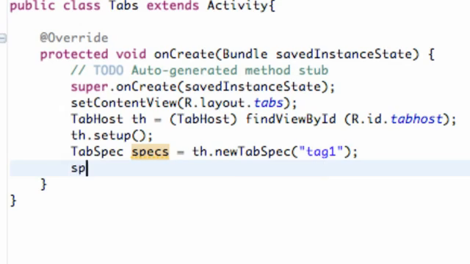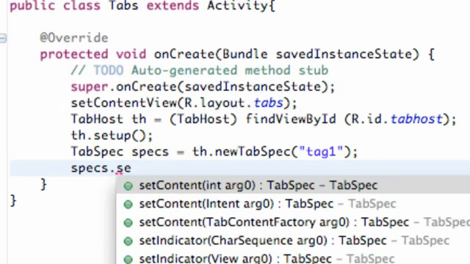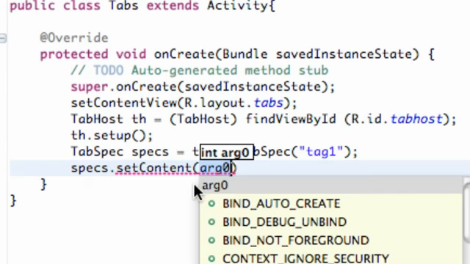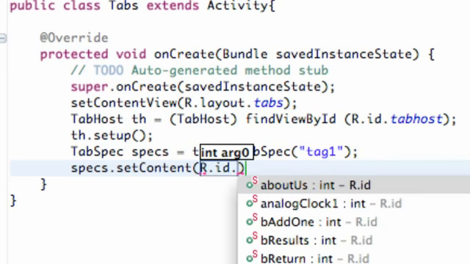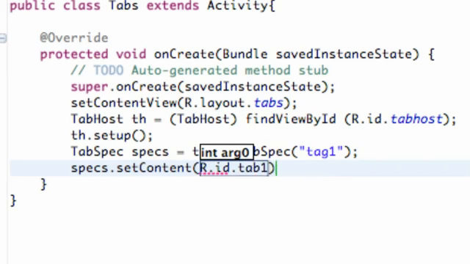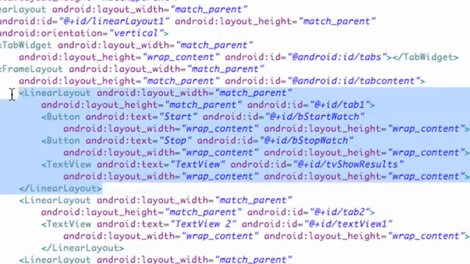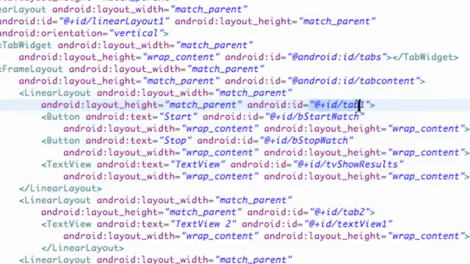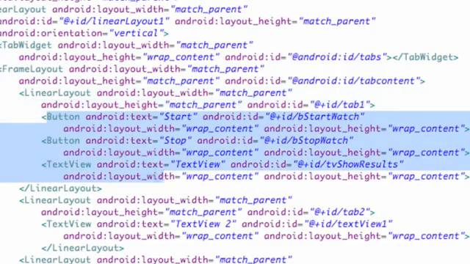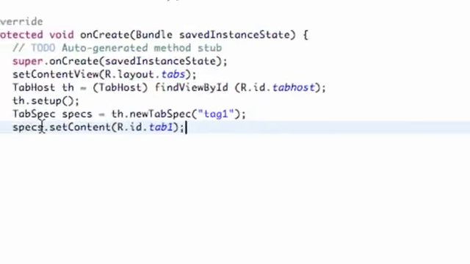Then we can say specs dot setContent. As you can see, the content is referring to our linear layout. So we're going to say R.id.tab1. Again, that's the linear layout that we set up in the XML here, and that's going to hold our two buttons and our text view. So that's what that's referring to.